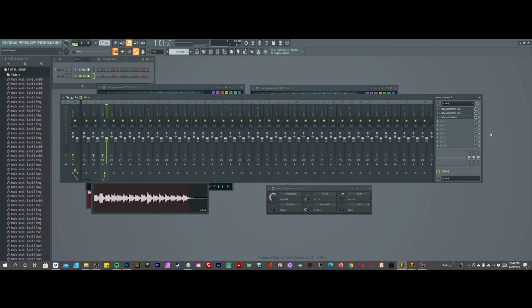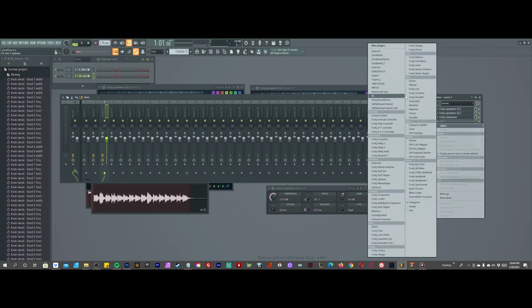You see how the highs are tamed now. They're sitting back, and you see how the plucky type sound, the quick attack sound that was really popping out, sounds more like an effect now. It sounds more like it's just in the mix. And that's just repairing the sound basically. Let's try to throw a reverb on this and hear how it sounds with a reverb.